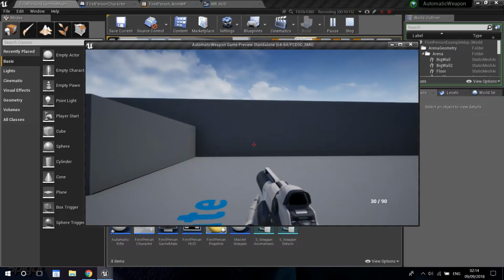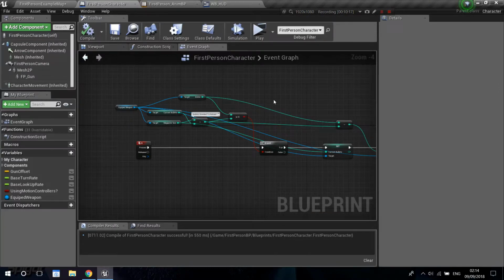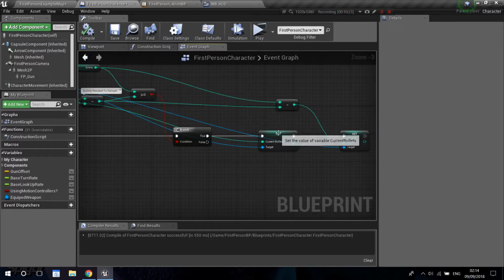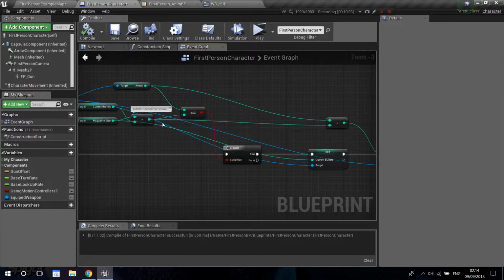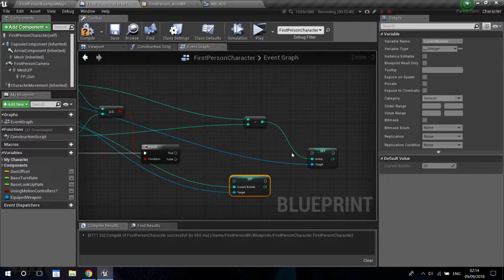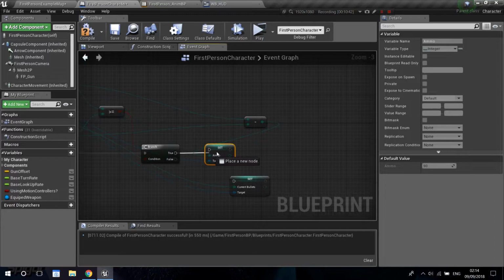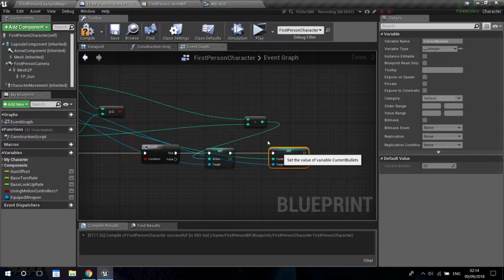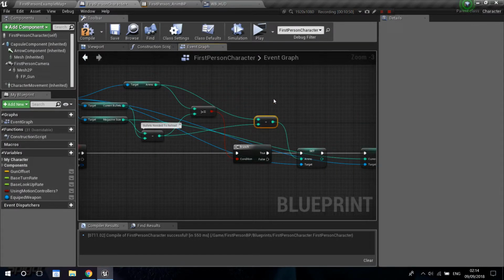Okay, actually the value didn't go down for some reason. And I know why. That's because we are setting the current bullets first, and then we are getting the current bullets to do this math. We are making this math again when we get into this minus and plug it in over here, because the current bullets is already set. Let's try it: before we set the current bullets, we set the ammo and then set the current bullets. And in that way it should work.